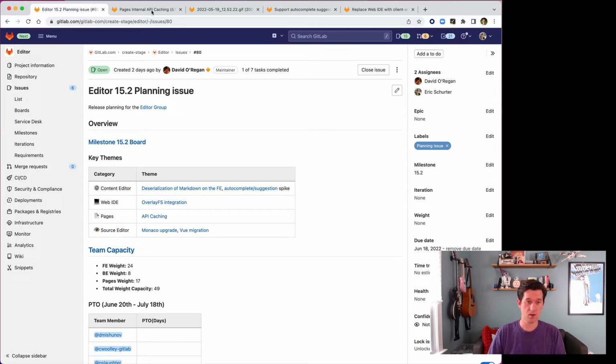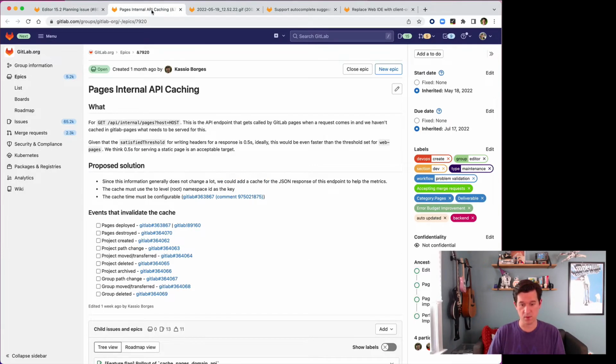One of our larger efforts as we've taken over the pages category is to improve the performance and reliability of the pages service. We've identified an approach after a research spike in 15.1 for caching the internal API endpoints, and those events will each get cached independently, and we are working on iterating through those in 15.2.